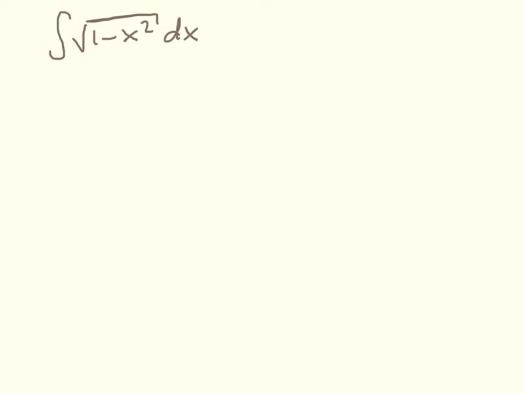So the first integral is to integrate the square root of 1 minus x squared with respect to x. And we look at this, and this factor here hopefully makes us think about a sine substitution. If there was a factor of x out front, we wouldn't do that. It would be a very easy integral and we could just write the answer down. But here we don't have this and we have to make a substitution. So to help guide us, what I'm going to do is draw a triangle which will help me understand what my change of variables is.